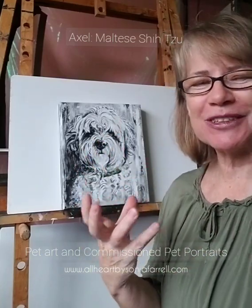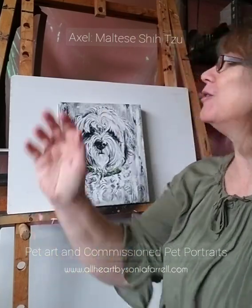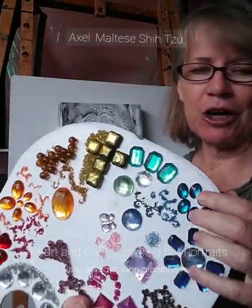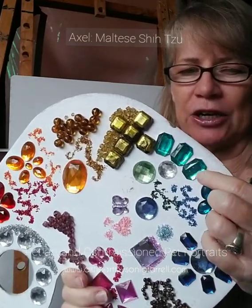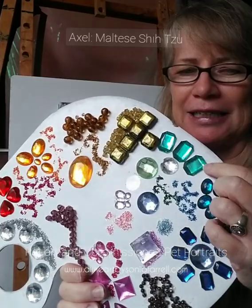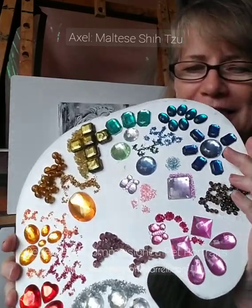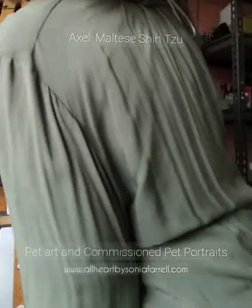You can see my palette at the back there — this is what I use to get inspired with my portraits. For example, if you chose aqua for your pup, those are the sorts of aqua shades and tones you're going to get — the deeper colors and so forth. That gives you an indication of all the colors I typically work with. Our pets are our little treasures, our gems, and even the colors have some sort of significance.